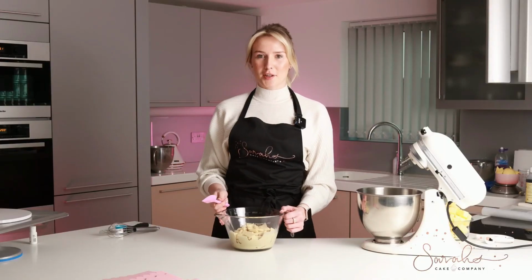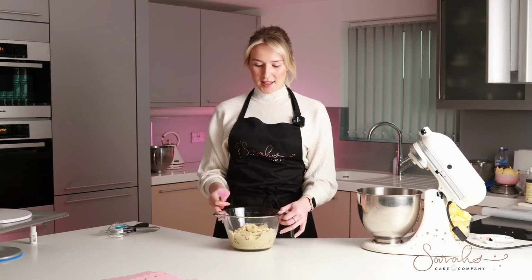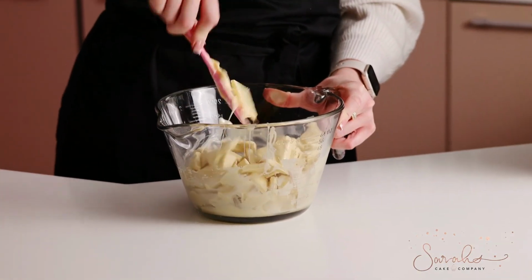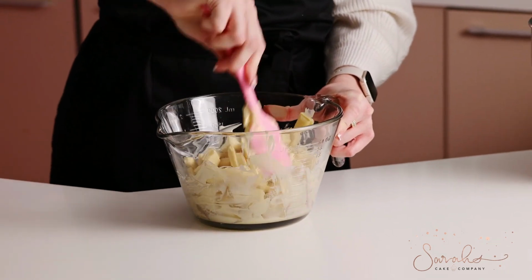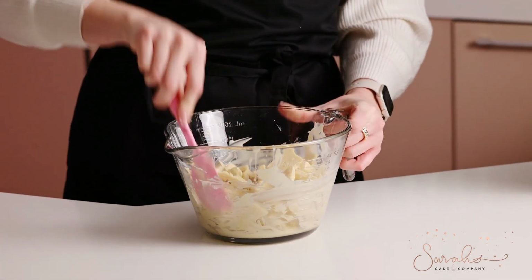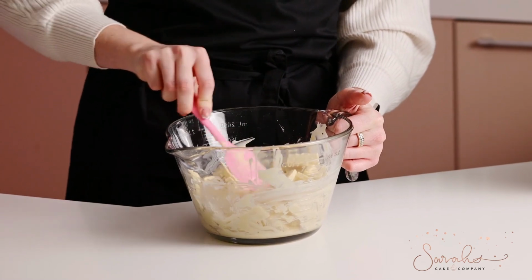Okay, so it's been in the microwave for 30 seconds and it's not quite melted yet, but still give it a stir just so that none of it sticks to the bottom. And then you want to put it back in for another 30 seconds.